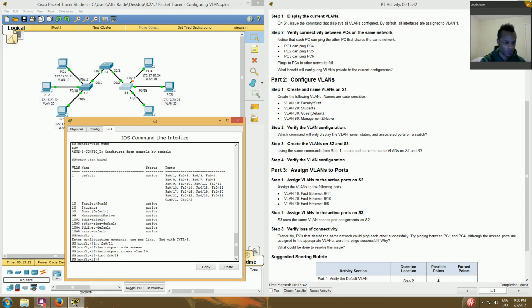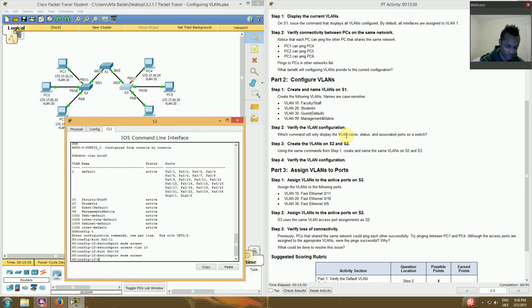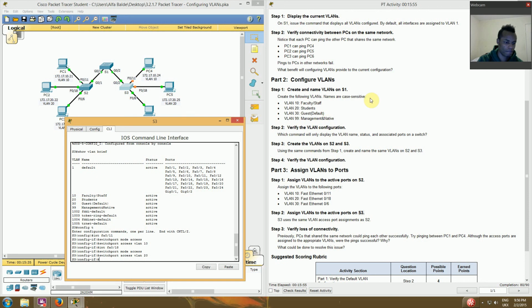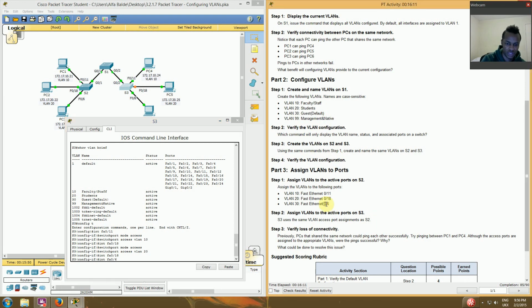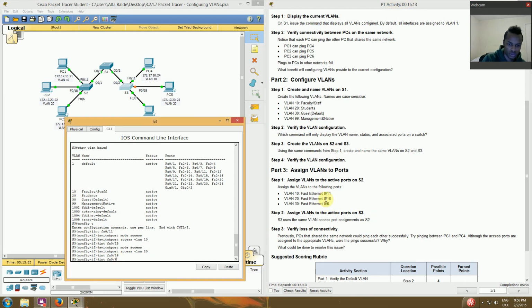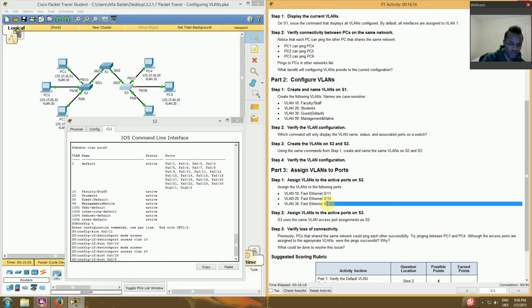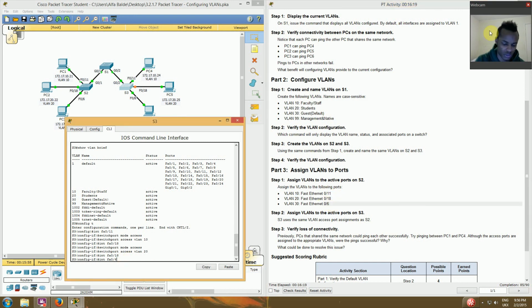Okay, so then we say switchport mode access. Okay, now access VLAN 20. Yeah, there we go. And then we say FA0/18. Sorry, wrong port. So we say 6. So this one here now, yeah, because we've done all those ones. Now we're here, just so that you guys don't get confused.